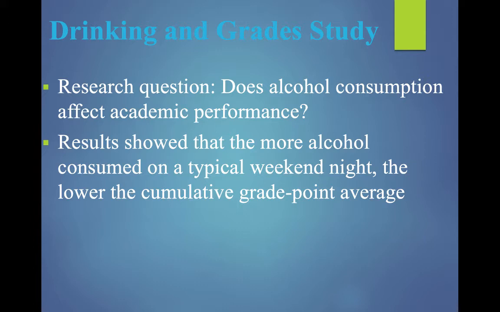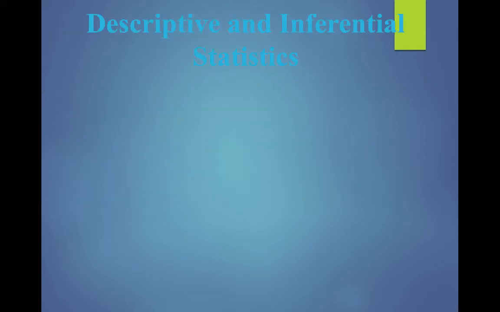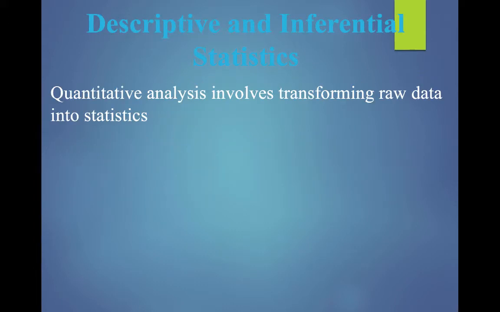So this example very briefly illustrates what we're going to talk about in this chapter. So how you take your research question, you analyze variables and turn it into something that can be measured and computed, and you find results, right? Such as this example that answered their question with self-reported questionnaires combined with GPAs to find something significant to the population that they were studying. Now to stats. All right, descriptive and inferential statistics.